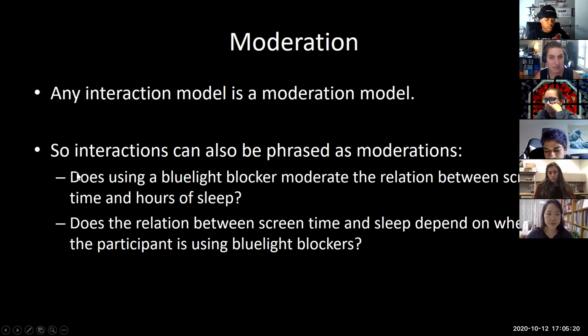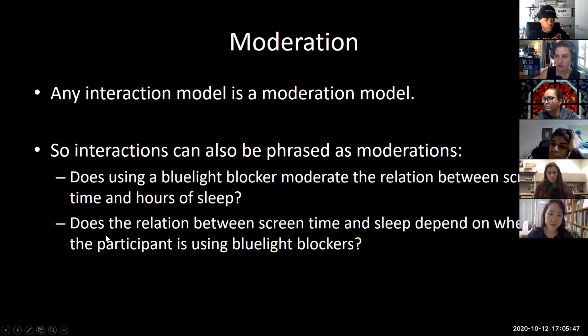So I rephrased our blue light blocking interaction questions as moderation questions. Does using a blue light blocker moderate the relation between screen time and hours of sleep? If it moderates it, then our lines representing the relation between screen time and hours of sleep are going to be different across the different levels of blue light blockers.